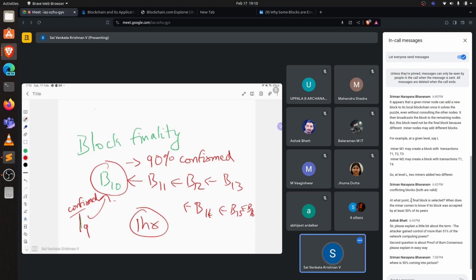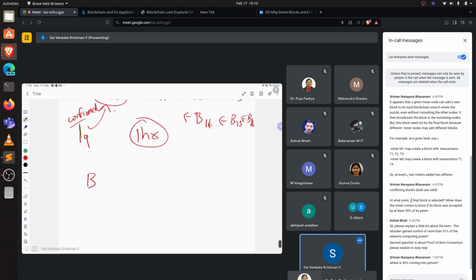So see, this blockchain finality is a tricky issue, because you might think I can wait for more blocks, as in I can wait for 20 blocks and then accept it. For example, if B10 is there, I can wait till block 30 is present on top of it, 20 blocks are there, and then I am sure that this transaction is 100% confirmed. But this logic is wrong, because say a miner node is there which has enormous computational power.